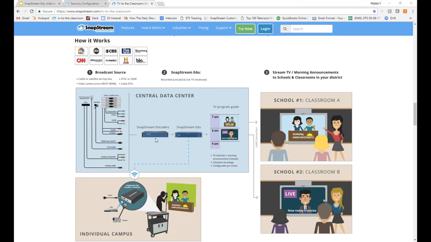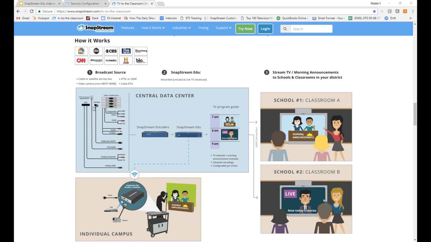There is a rack mountable 4-channel encoder. These are the encoders that are used for the broadcast TV side of the product. Each of these can take in up to 4 feeds. So if you had 15 feeds that you were distributing, you would need 4 of these boxes clustered together, all feeding into the same interface. You take your source, whether it's cable or satellite boxes, DTAs, an antenna feed, or coax out of the wall. You ingest that into the encoder, usually in a centralized location, and then push that out over the network.